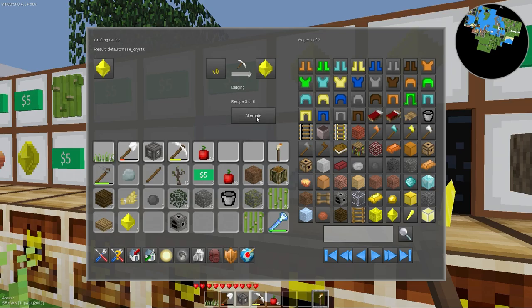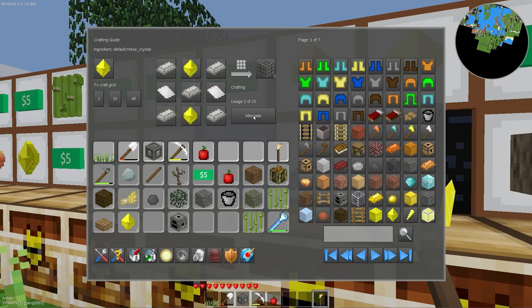Okay. Harvest that. Yep. Harvest that. Harvest that. Yeah. I want uses for this. Here we go. Oh, yeah. All the tools. What is an auto crafter? Oh, okay. Yeah.